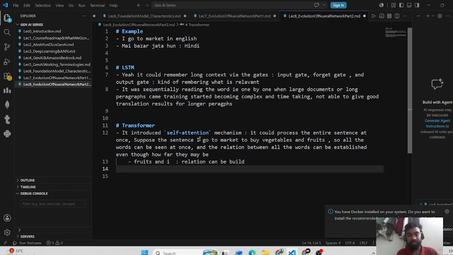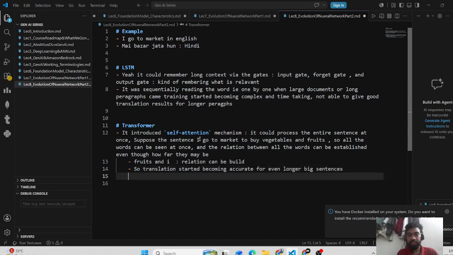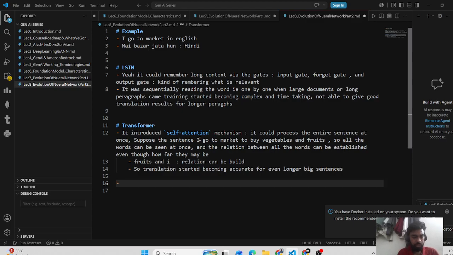Because of this self-attention mechanism and because of this parallelism, translation started becoming accurate even for longer, or what to say, big sentences. What is the self-attention? There may be multiple words in a sentence, right?